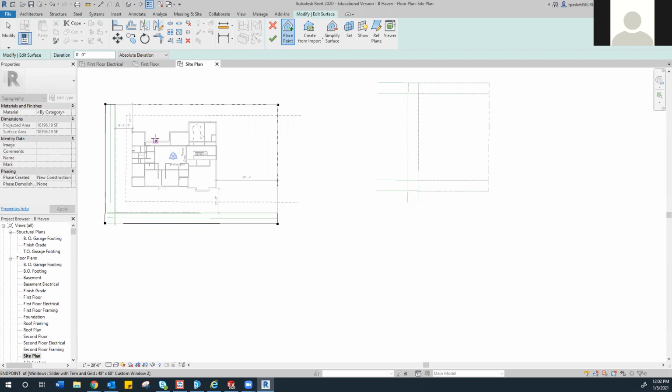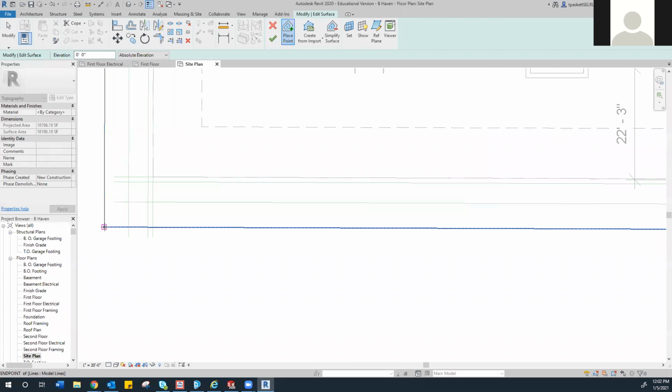Okay, we got those 4 points picked. Where did you get that? Just like that? So I took this line here. This is my 5-foot plant strip right here. So I just extended them out. So I corner trimmed them, so I knew where that corner was. You can eyeball it if you want for what we're doing today. It doesn't have to be exact because it's city work. It's the city's property. We're just trying to make our place look pretty. Topo Surface, place points.